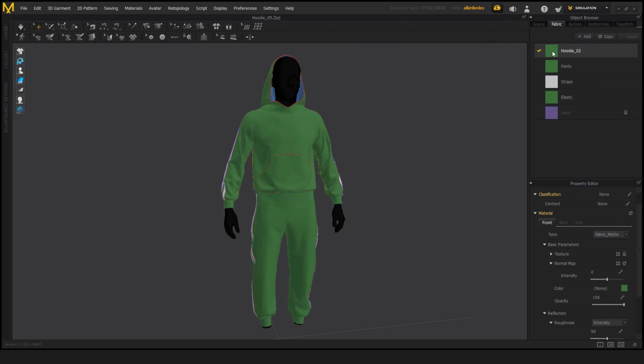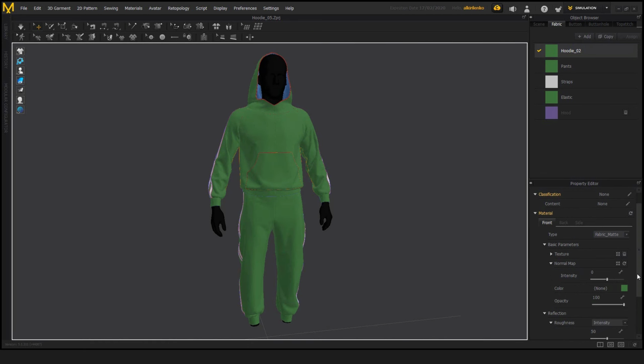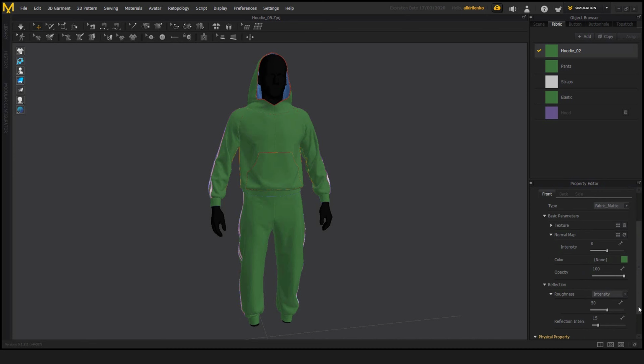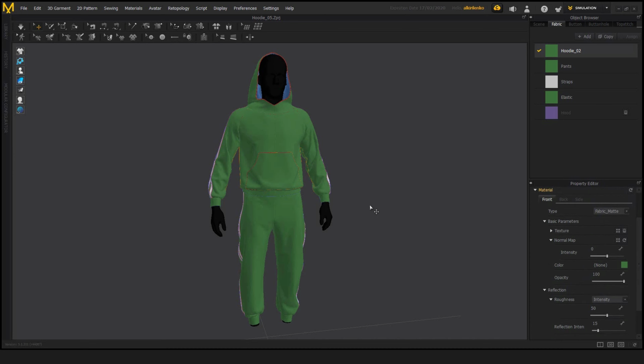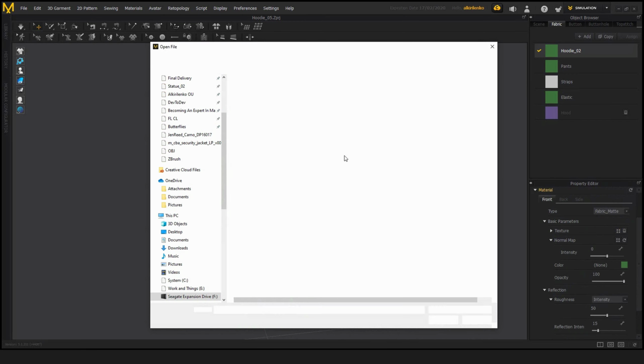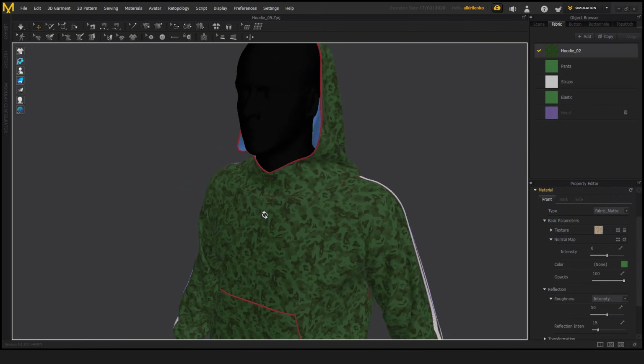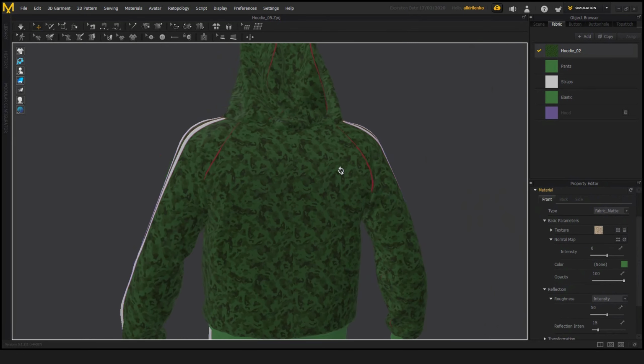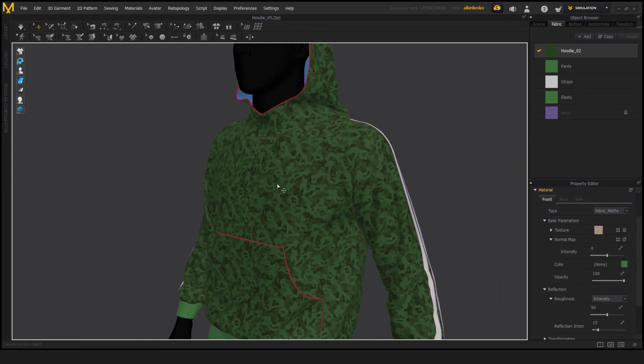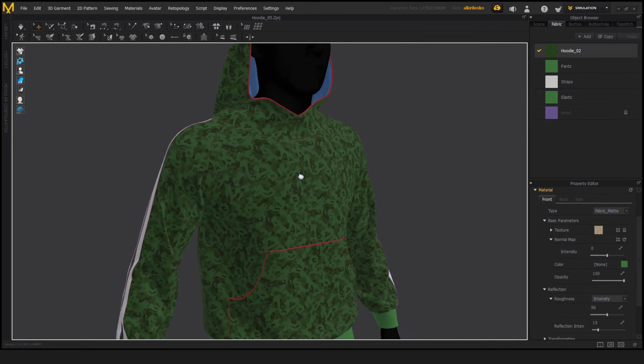A few other things to talk about are the texture, normal map, reflection, and roughness inside of the Property Editor. If you've ever used a 3D program, this is going to be familiar to you. But if not, I'm going to quickly go through those things and explain a few properties that they have. So the texture is a very simple procedure. We simply choose a tileable image, and we get to see how the surface looks with the texture.